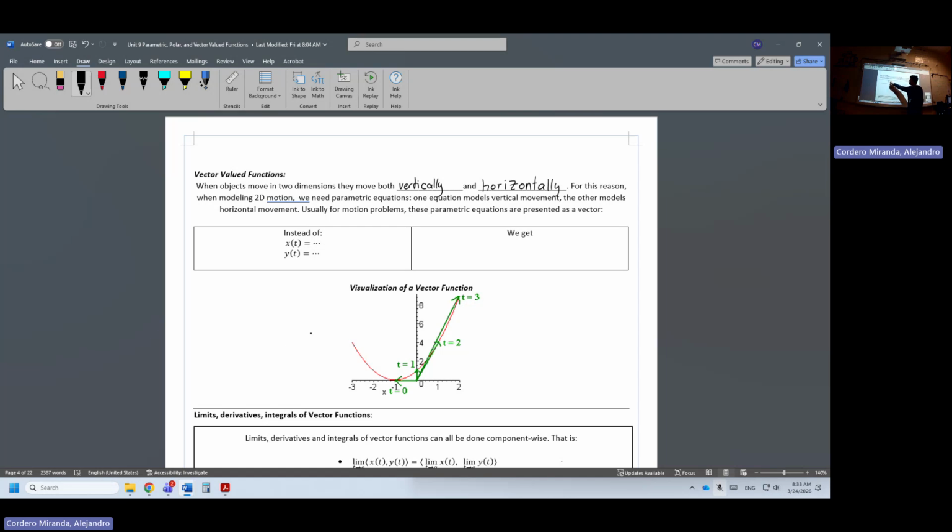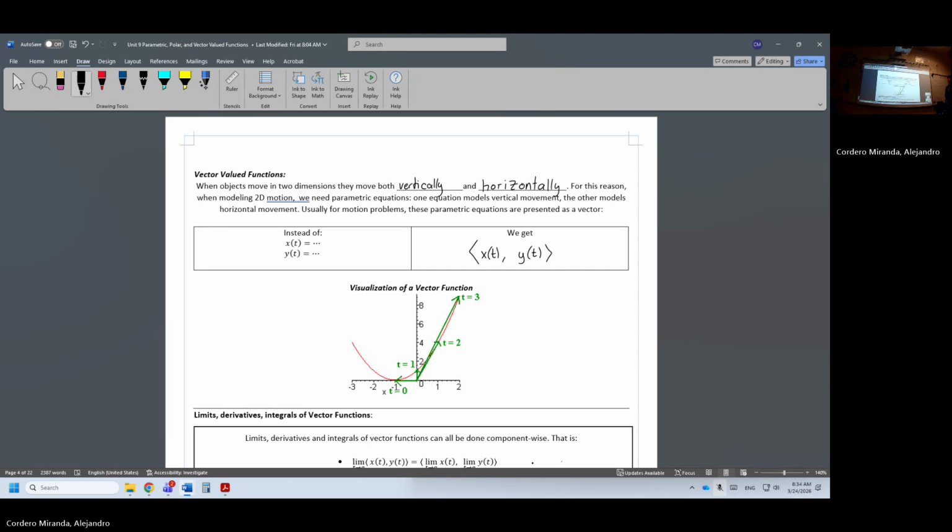So instead of x of t equals function and y of t equals function, they write it like the vector x of t comma y of t. Actually, if you were here when we did 9.1, like last Friday or whatever, the way we graphed these equations on Desmos is to just put them in an ordered pair like this. So maybe this doesn't feel new to you because you saw that already as I've graphed things on this.